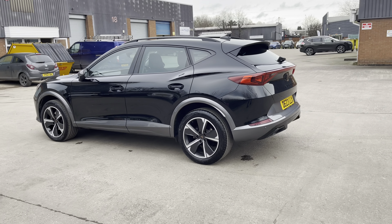This particular model comes equipped with the flat bottomed perforated leather multifunctional steering wheel, giving access to some of the vehicle's features such as cruise control from the comfort of your driving position. Moving up we can take a look at the fully digital cockpit which provides a really clean visual display.